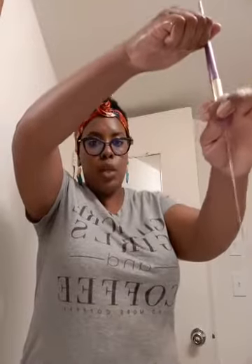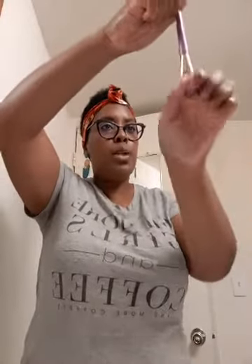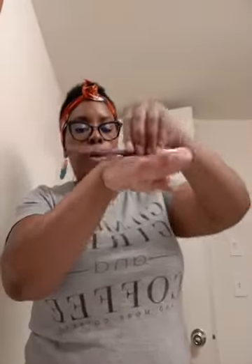The darker the foundation and products you use, the more likely your brush is going to get stained over time, and typically the more rounds of brushing, scrubbing, and rinsing you'll need. Once the brush is pretty clean, squeeze all the excess water out very tightly — get as much water out as possible. Then shape the bristles and lay it flat to dry, letting the bristles hang slightly over the edge of your towel and counter. Now I'll show you with this bronzer brush — get the bristles wet, add a little soap, and roll the brush into the soap.